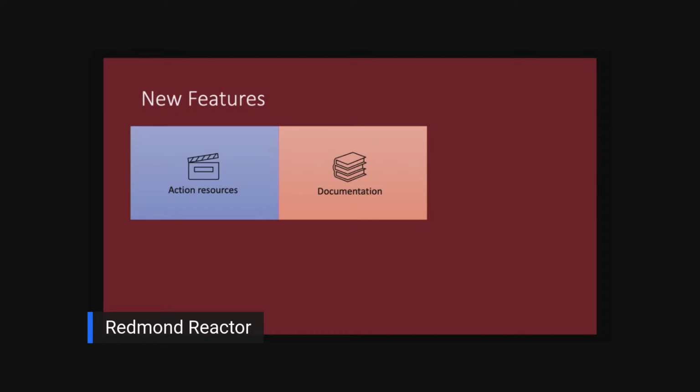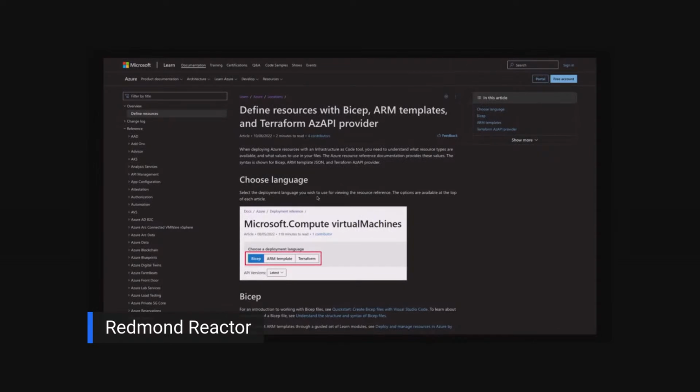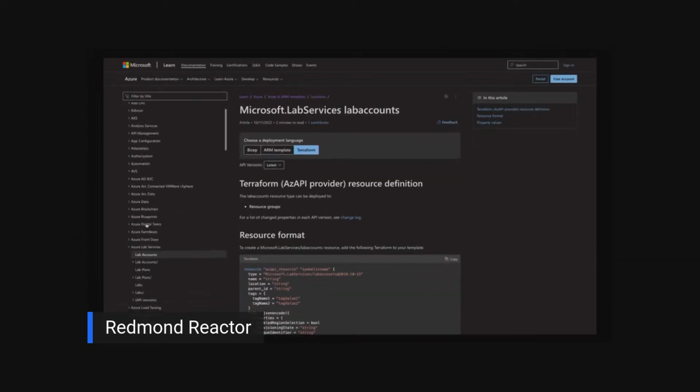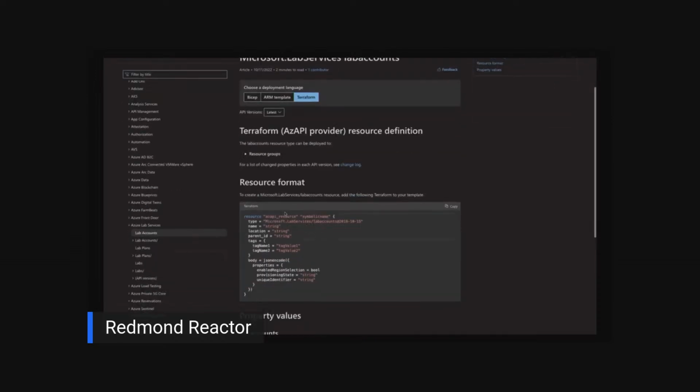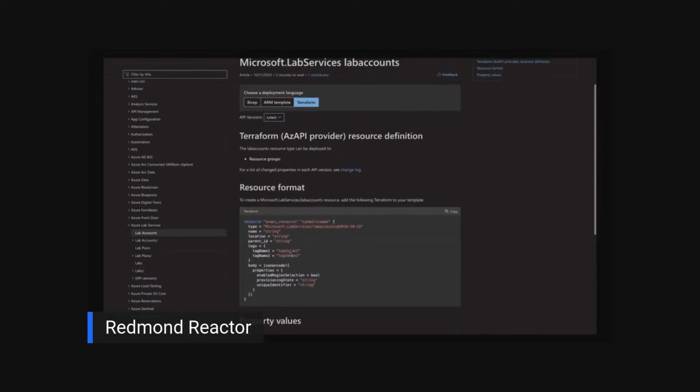The next thing we've done, and I will show you here real quickly, is added some really thorough documentation for the AzAPI provider. If you're familiar with Bicep, there is documentation on the schema for Bicep. So in the Microsoft documentation site, all of the resources and services that you can manage are in the documentation. And if you go into lab services, for example, you can see the full schema of the AzAPI configuration for a resource.